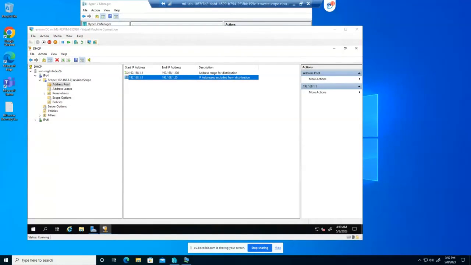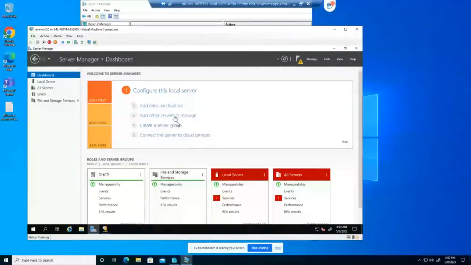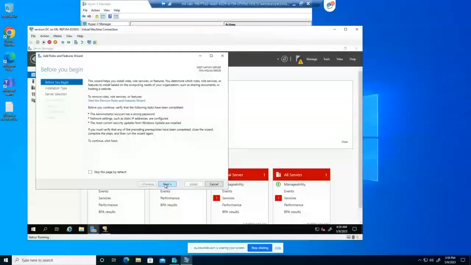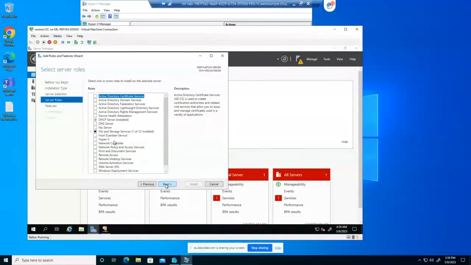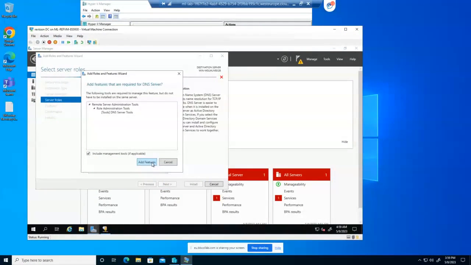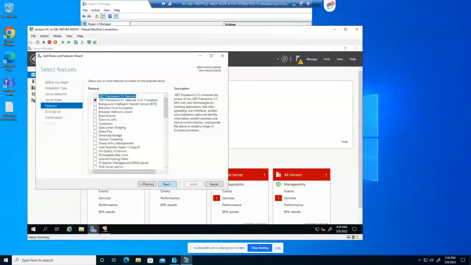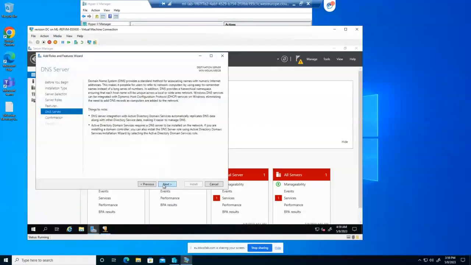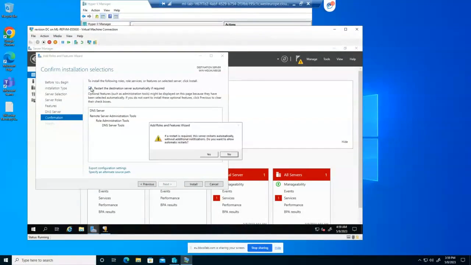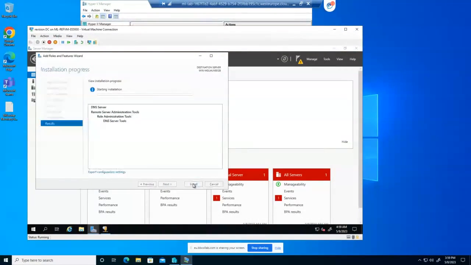So to add the DNS, add roles and features, next, add role, and then next, and then choose DNS here, add features, next, next, next, restart if needed, that's fine, yes, install.